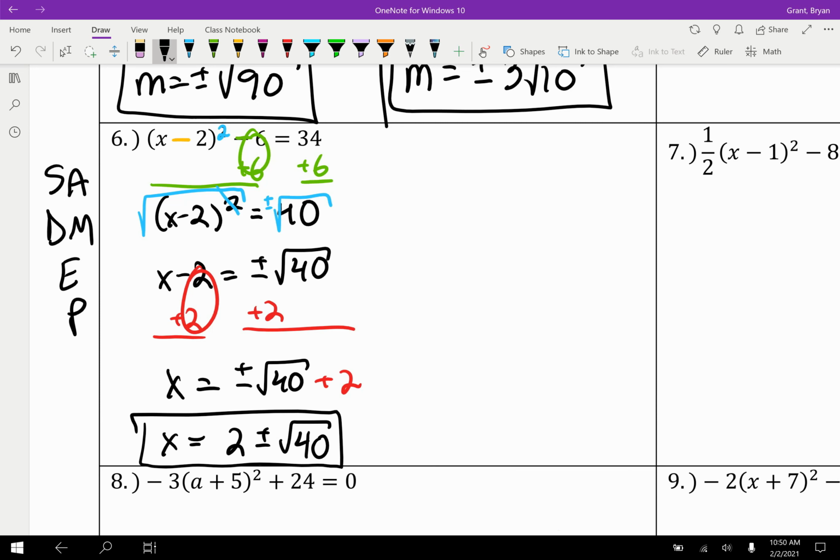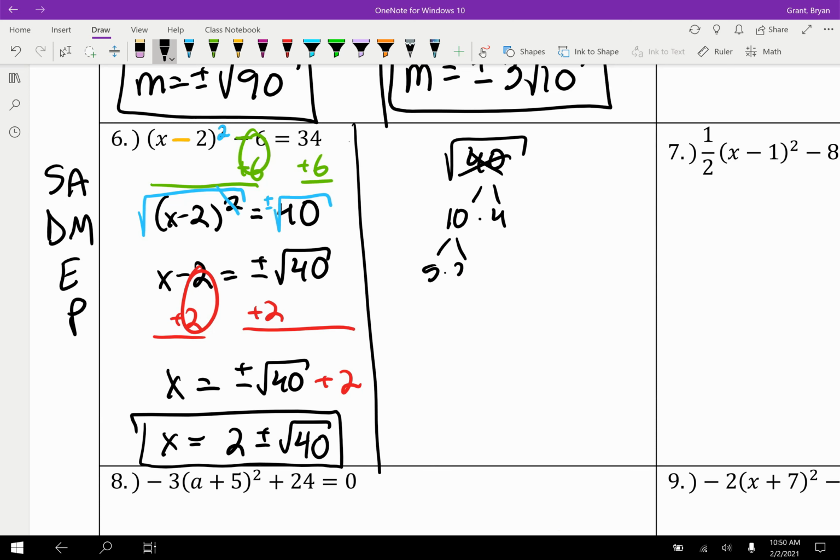But wait, there's still more. And the still more here is that wouldn't be the answer on the test, because we can reduce that square root of 40. Right? So let's look at that square root of 40. I'll show you the reducing using the factor tree, though I think it's slower because I see 4, which is a perfect square there, but it's not that much slower.